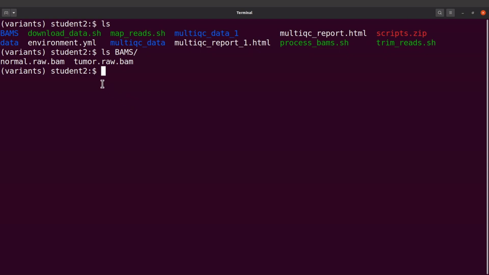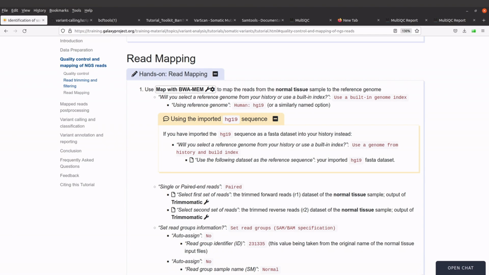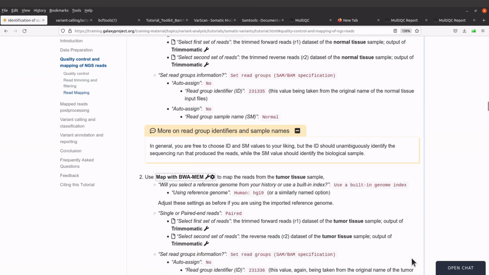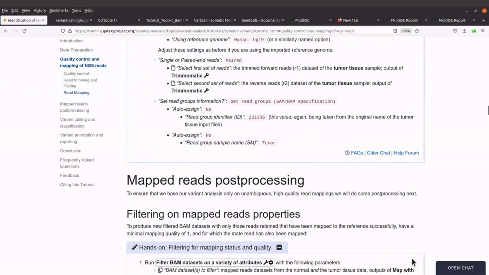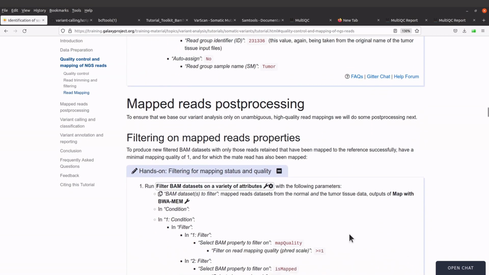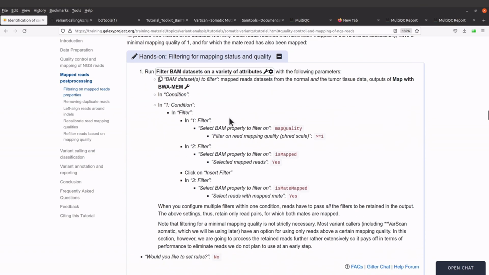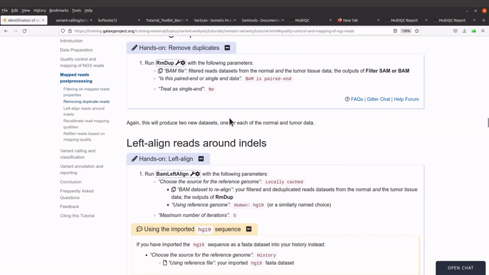Let's go back to the Galaxy platform. On the Galaxy platform, the next activity is to process the mapped reads. So here it is titled mapped reads post processing. And here, there are a number of activities. We have to filter based on read properties. We also have to remove duplicates.